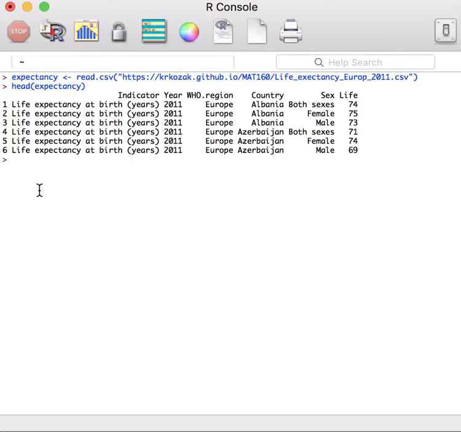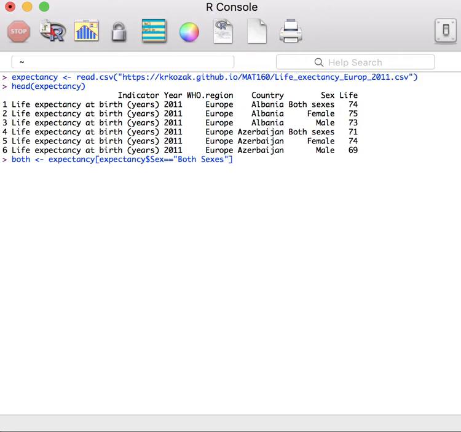So remember to filter, we'll call it both. I don't care what you call it, but I'm going to call it both since it's both sexes. And then you put in the name of our data set. We want to do it on the data set expectancy, and then the dollar sign says which variable. We want to do it on sex. Put a double equal sign. Then in quotes, put both sexes. Make sure you put that exactly as you see up here. It is both sexes is what we're looking for in the variable sex.